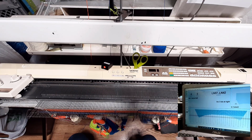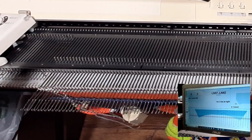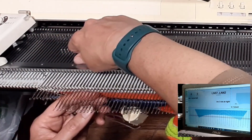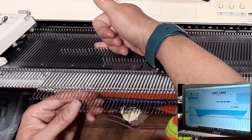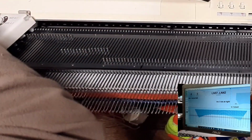Okay, so this is row 5. We are at left 57 and left 42. So 57 and 42. So that should be what it looks like. So now we are going to knit across with the blue, and then we will be at row 5. You're on the correct side, knitting across.